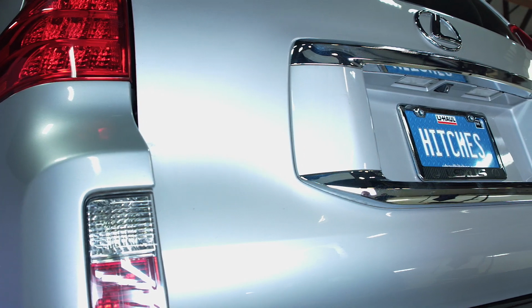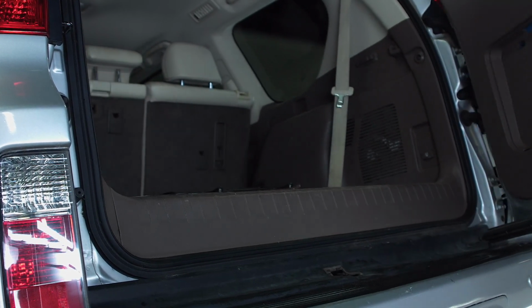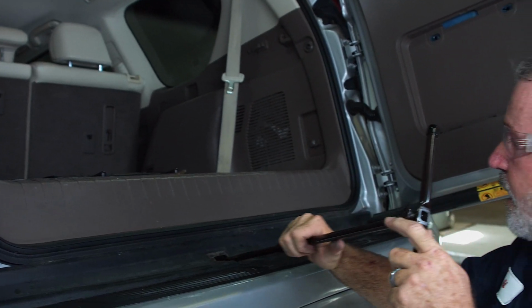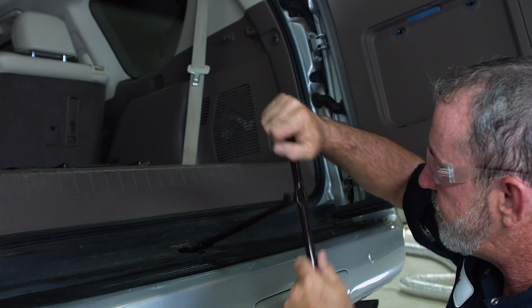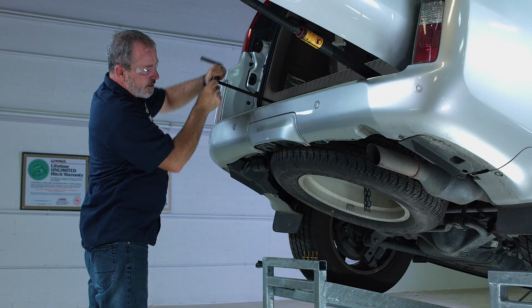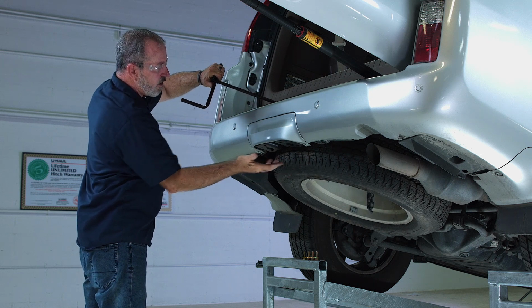That way we can get a better view of the tire coming down and the hitch being able to slide right into position. Let's go ahead and do that. Okay, we're back on the ramps. We'll get the back door open so that we can put our spare tire removal tool in and lower the tire so that we can get our hitch lined up. Basically just gonna slide it in here, line it up, there it goes. Okay, let's go ahead and start lowering that spare tire. You'll see that as soon as I start lowering it, it moves away from this cross tube here.